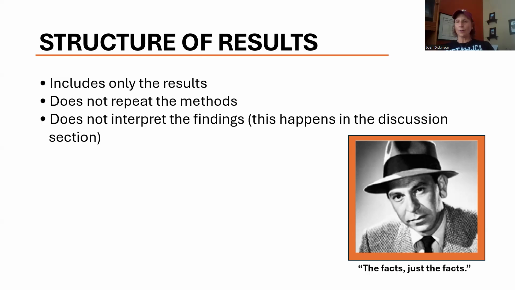But for the most part, I would say the most common method is that you have a results chapter, which is chapter 4, and a discussion chapter, which is chapter 5. We will talk more about the discussion chapter in the next lecture. But again, the important thing to remember here is that the results are just the results. It's what you found, it's the findings for the study, and there is no interpretation of what those findings mean.